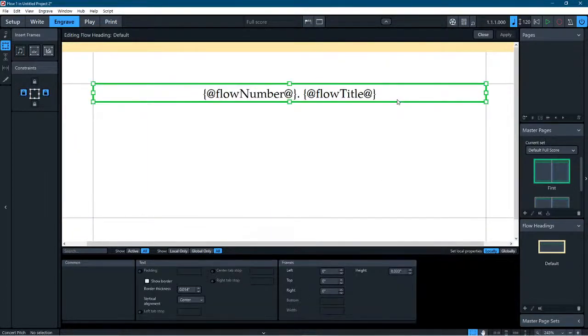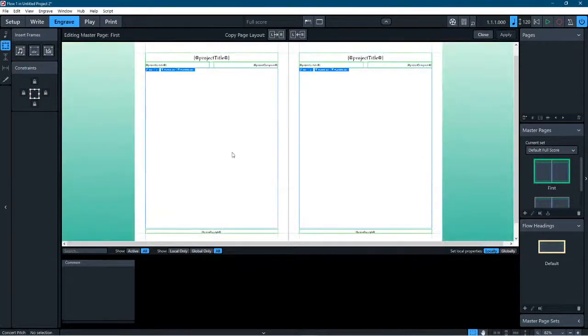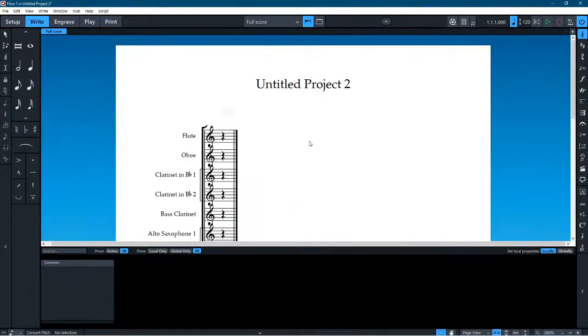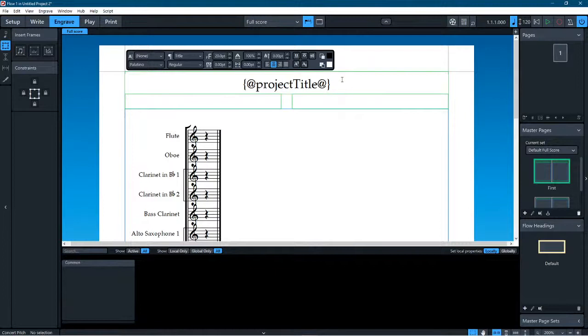I want to get rid of this. Boom. Apply changes. Ha ha! I did it! Woo! Cool. So, as you saw from that, Dorico is very heavily based on what are called tokens. If we go back to Engrave and we double-click here, you see that this is the token.